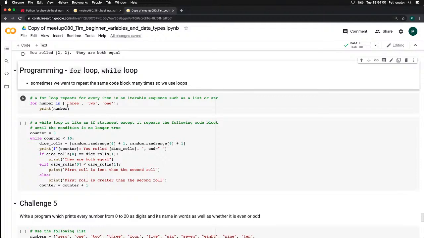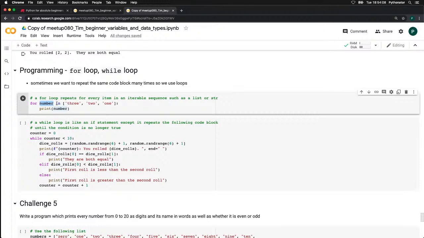So a loop, we use a for loop, and the format for it is we create a variable name here, and every time we go through the loop, this variable is going to have a different value. And then we say in, and we give it a range of values, a list of values that we're going to use. Now that can be anything that's iterable, and so lists are iterable.